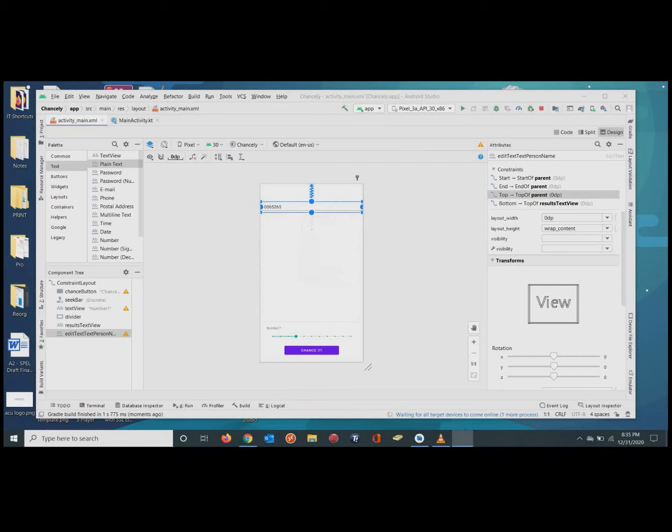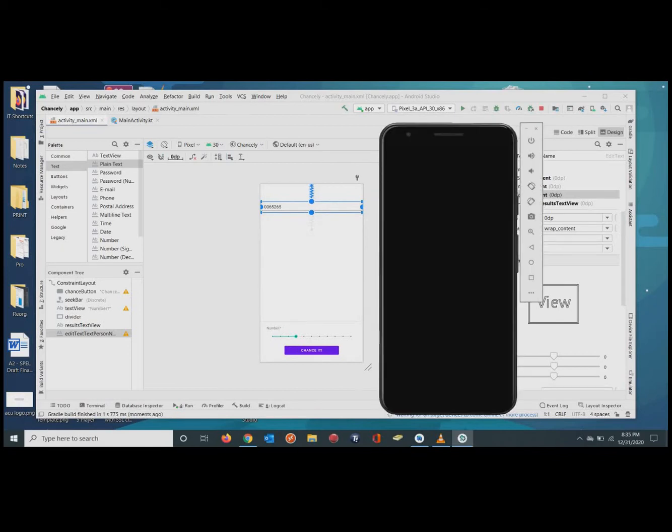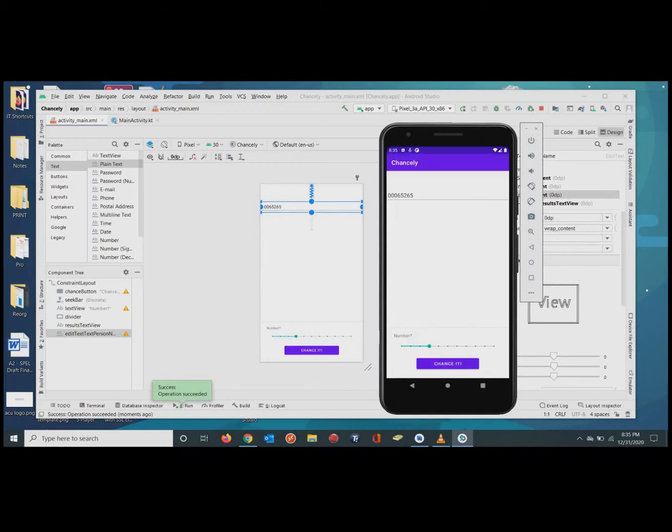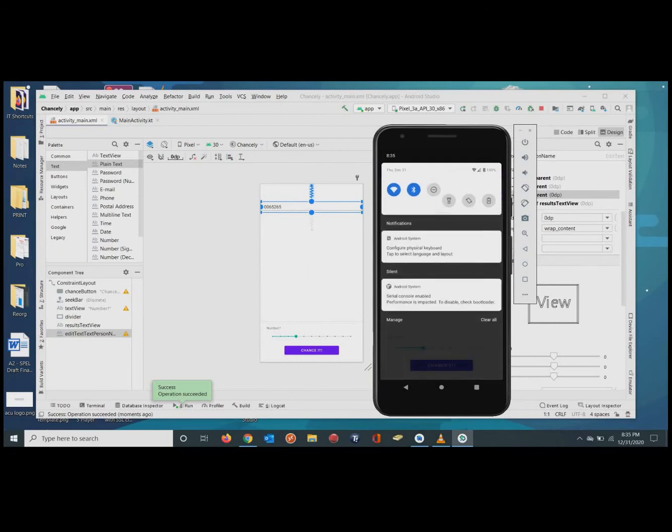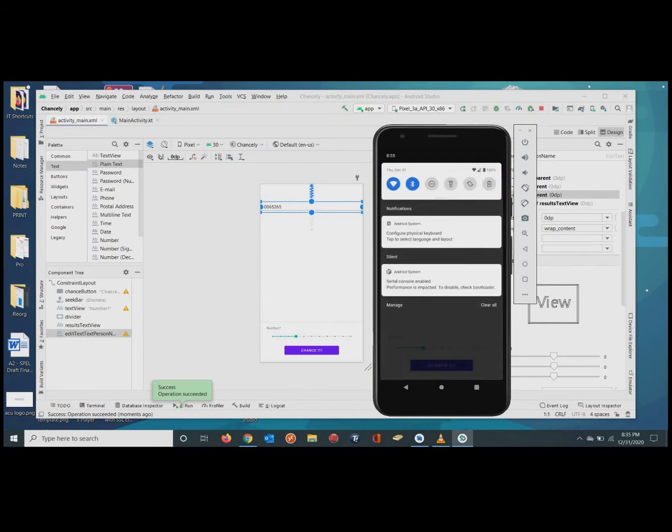So I've decided to start the emulator as you've seen on screen now, and here it shows where the emulator device is now present on screen. So the name of the app that I developed is called Chancely, and it's basically a random number generator that can be used by basically anyone. So to the top of the screen, of course, I just had my student number there, and then to the lower half we have the button that allows us to use the app.